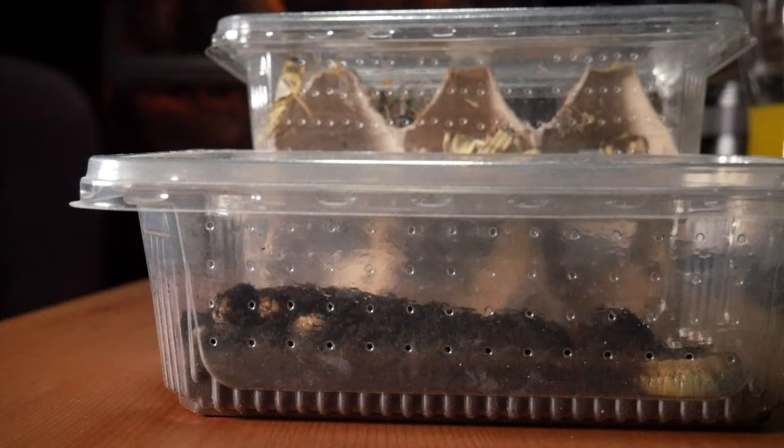Okay, so next job on the list is to prepare my feeders for tomorrow. So I've just got some containers which I'm going to put them in, and what we'll do is just add the feeders I need for tomorrow, and then we'll load them ready with some fresh fruit and veg, which I've just got some kale and some carrot.